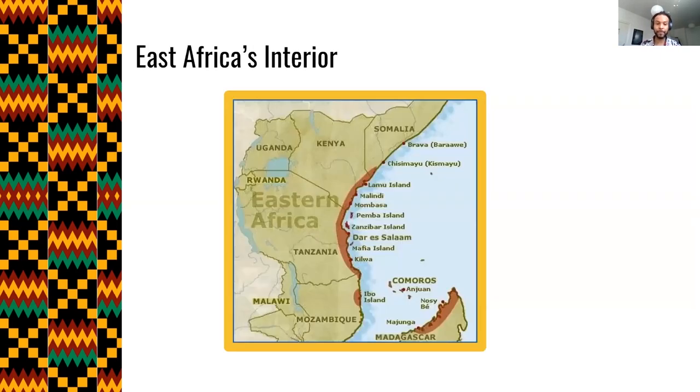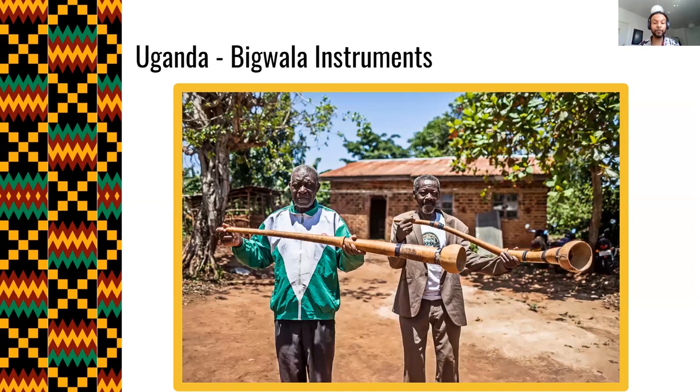And the interior, so everything behind the Swahili coast, for instance, where the Maasai live, many of these more grassland peoples. And there's the Great Lakes as well. So Uganda and Rwanda had very famous kingdoms. I'm not going to go too much into detail, but I'll give a couple of interesting examples. These are some instruments that got lost from the kingdom of Buganda, modern-day Uganda, because lots of stuff got lost and was intentionally banned. This type of instrument is made with a specific type of pumpkin. You can see that shape is actually one fruit that was lost because no one was planting this pumpkin anymore, and so no one could make these instruments anymore.